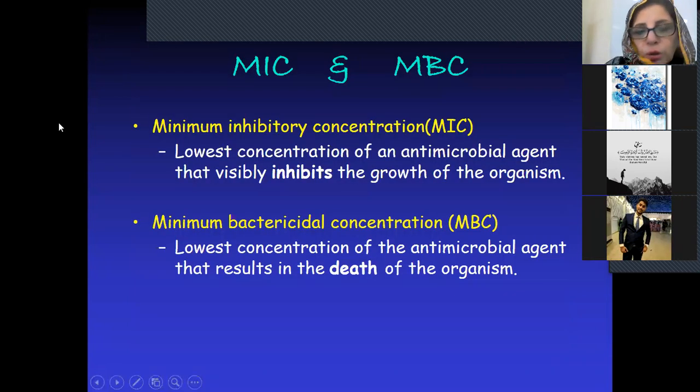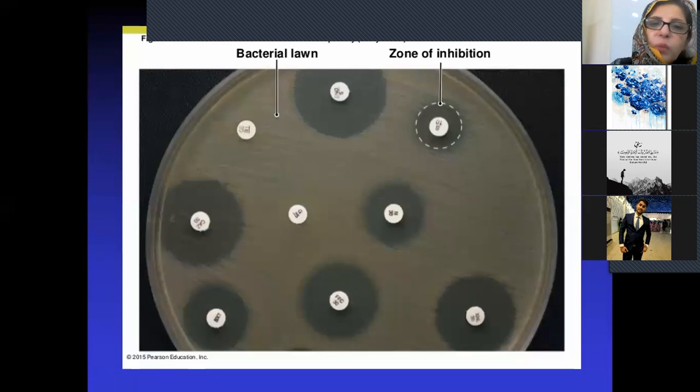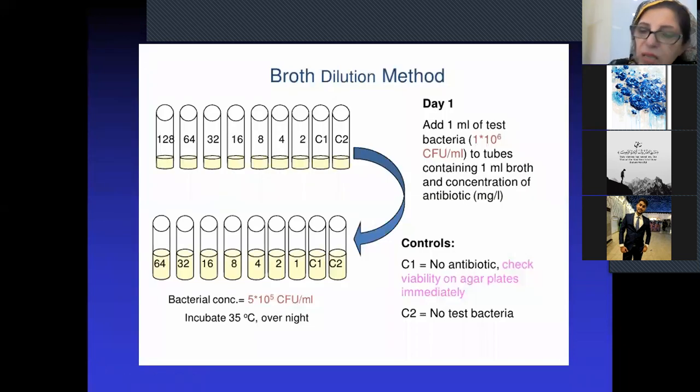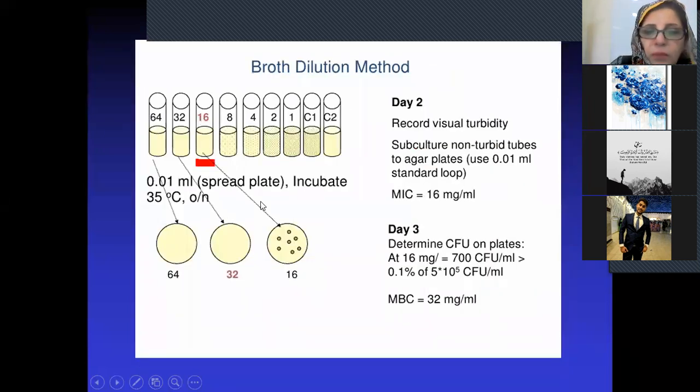Normally we utilize the antibiotic sensitivity in this pattern for routine cases, for routine infections. But when we have critical patients where we need to know the exact concentration of an antibiotic to be given to control an infection, for example, in cardiac patients who have undergone cardiac surgery or such other conditions where it is very critical to know the concentration of the antibiotic which is going to be effective, then we carry out the dilution method, and in this way we are able to know the exact concentration of the antibiotic which is going to kill the bacteria.